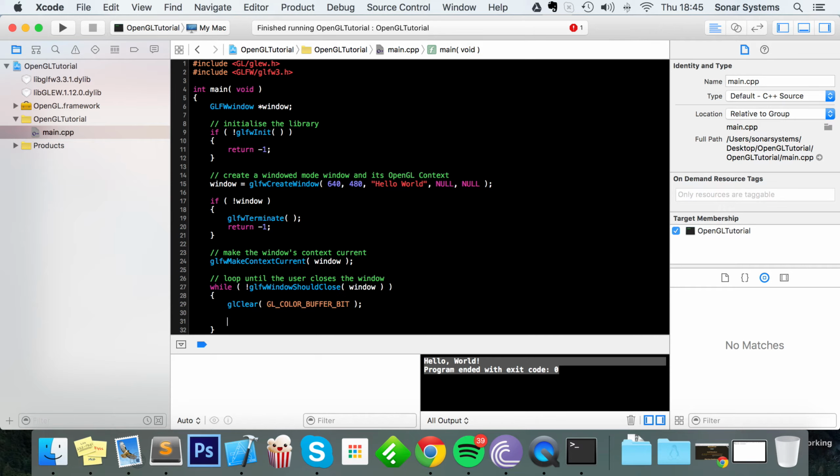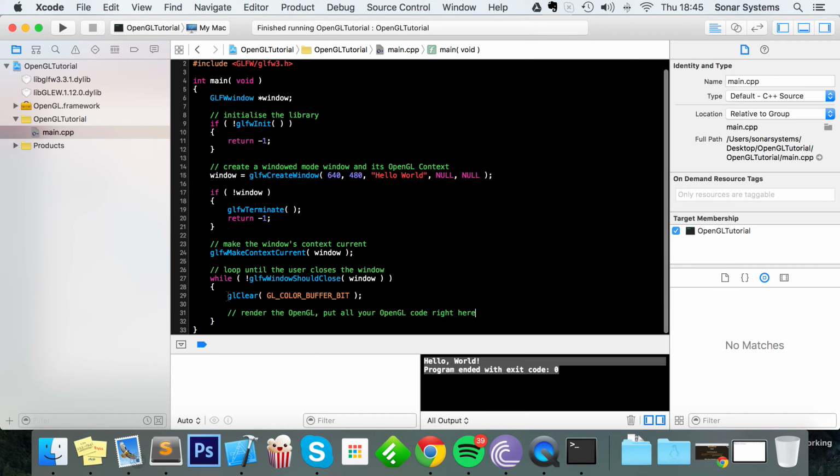Then after this is where we render the OpenGL. So put all your OpenGL code right here. You want it after the clear, because every frame or every iteration, frame technically, you have to clear what's on the screen, then redraw it. And then after that we want to swap front and back buffers.